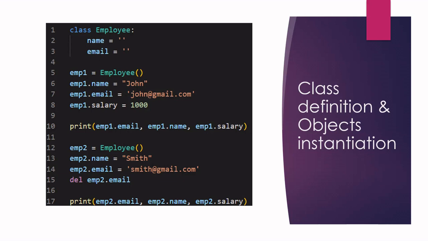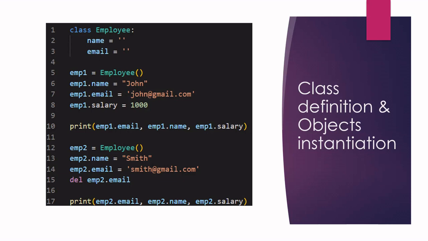In Java, we used to use the new keyword and then call the constructor, right? So here the new keyword is not part of the syntax, just the name of the class as a function, which resembles the constructor concept. All right, and then we can access the attributes using the dot operator.